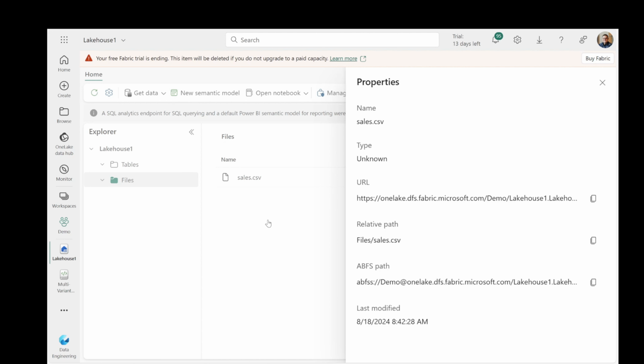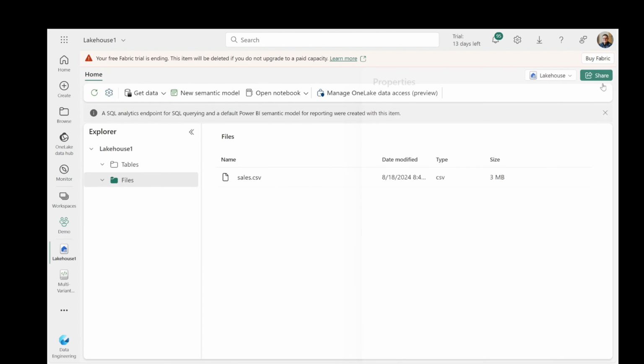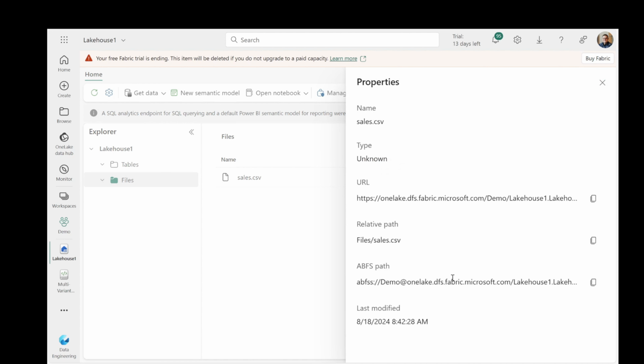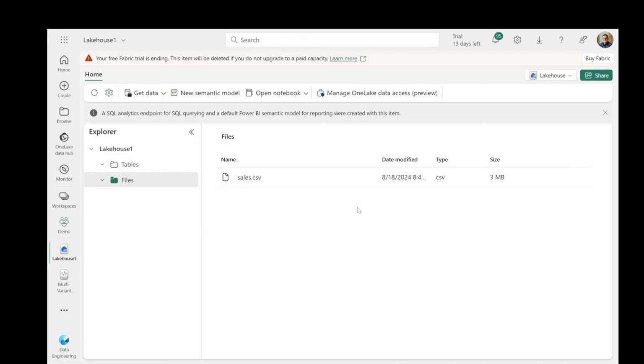set for the get data, and then you would paste this in there, and this is the address to it, and then you would load it and it would load right in, because this is built on a Data Lake Gen 2. If you were going to actually query it like in a notebook or something, you would call this the ABFS path, which is the Azure Blob File Storage path. So that's where your file is located, and then you can pull the data up and work with it that way as well.